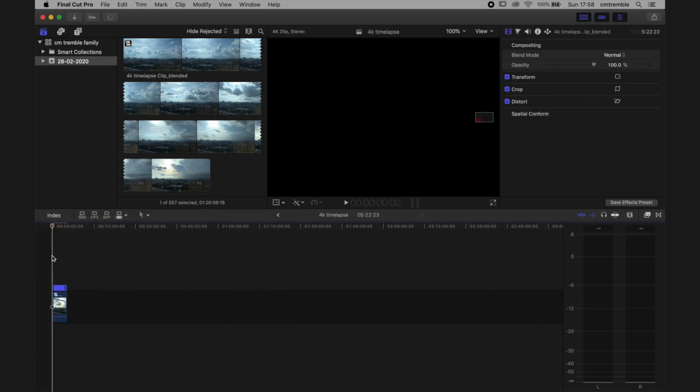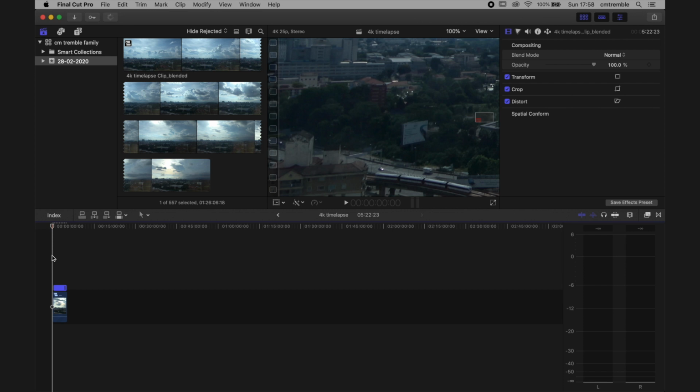And when we look now, the first frame is going to be our still first frame, because that's what it does, you need to crop off the first frame. Our second frame is the blend of all of them together. Next frame is the next blend. So you can see it does the time lapse, but it's different from the other speeding up of the clip.